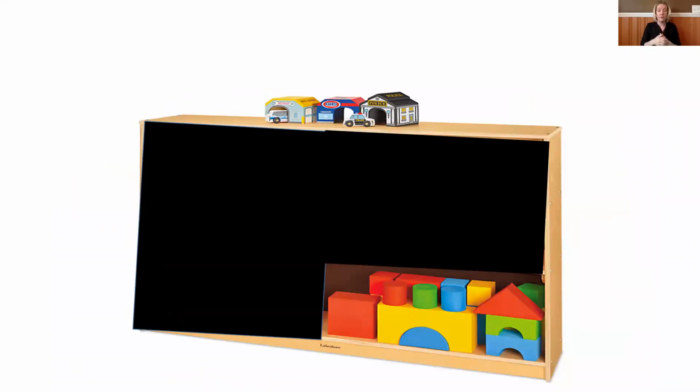But if we provide a modification to the shelf, now our student with CVI can go in and find the blocks or whatever it is that we have there for them to look at. So that would just be, of course, a piece of black sheet or something over the shelf, letting just the part that you want the student to move towards visible to them.